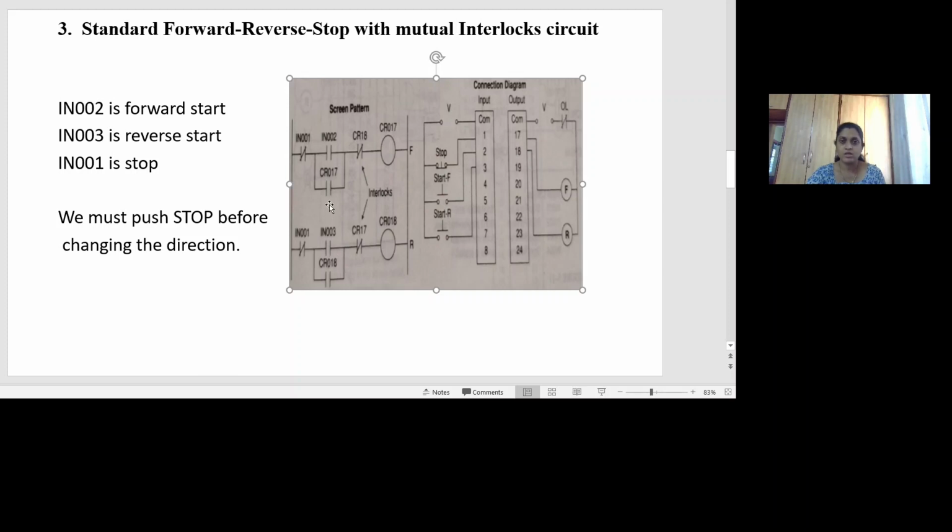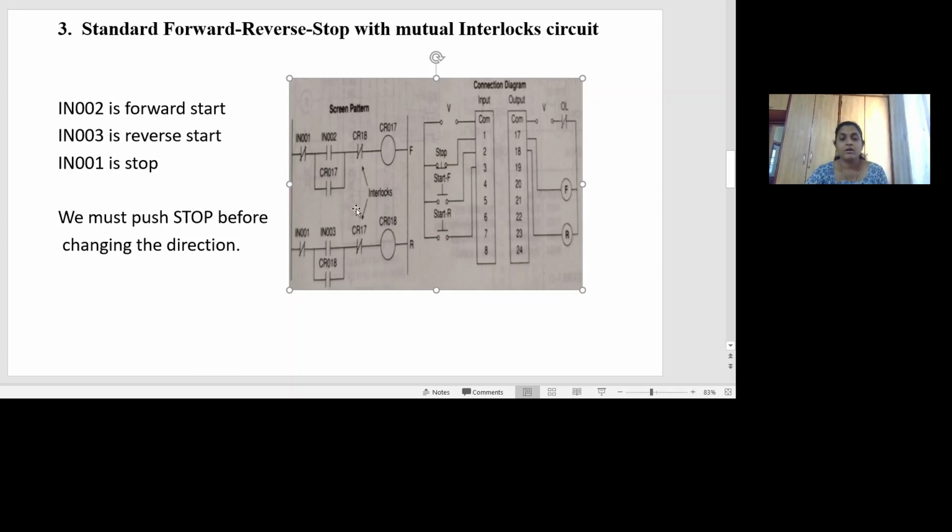So always the sealing contact has to be connected in parallel with the start contacts, so that it provides an alternate path whenever the start contact is de-energized. So this is clearly evident here. So I have used two seal contacts.